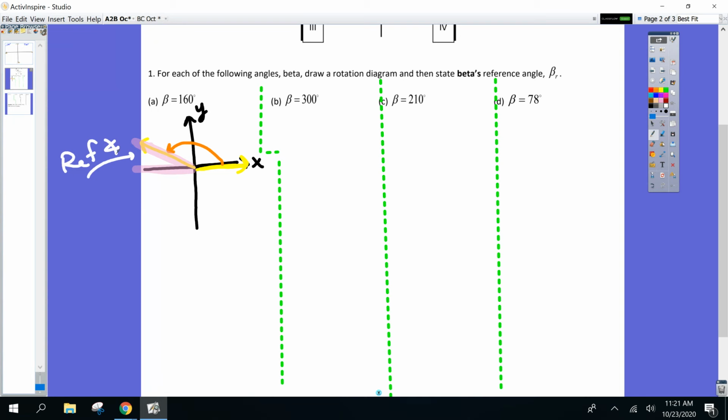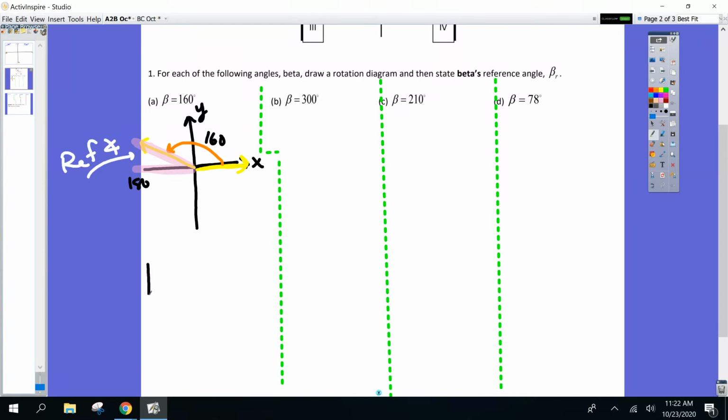Katie, go ahead. You would subtract the number, like the 160. Okay, hold on. This angle's 160. Go ahead, keep talking. From the closest, which is what here? 180. So this is 180. Yeah. Take the two and subtract them. You'll get what's left over, which is my reference angle.